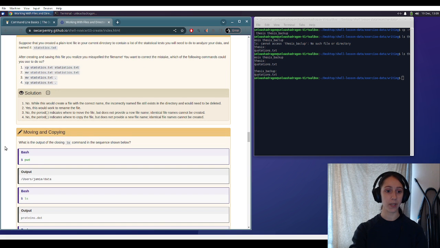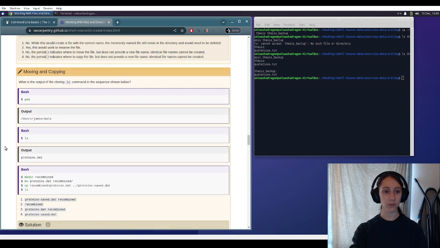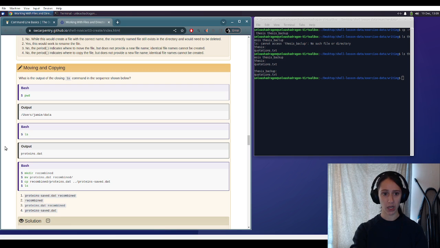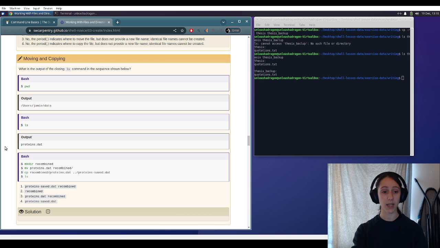So moving and copying. What is the output of the closing ls command in the sequence shown below? So pwd, our current working directory, shows that we are in users, Jamie, data, and then ls shows that within data we have a file named proteins.dat.